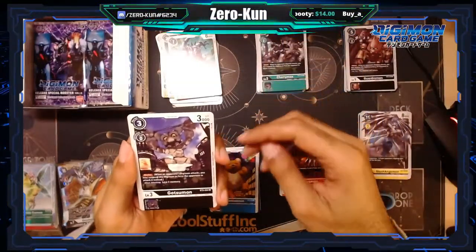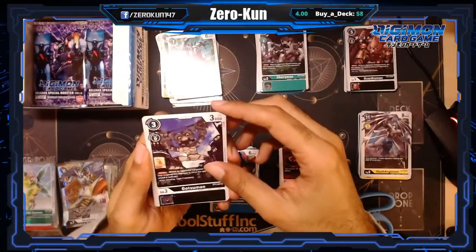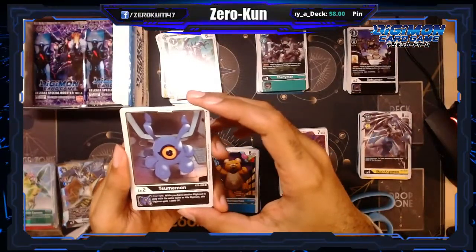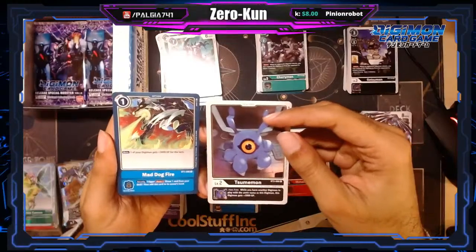And there's Gatsumon, the best black blocker, because he's, you know, low cost. And he's a rookie. For the first rare, Tsumemon. And second rare, Mad Dog Fire.